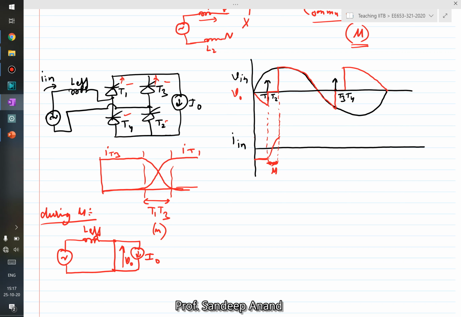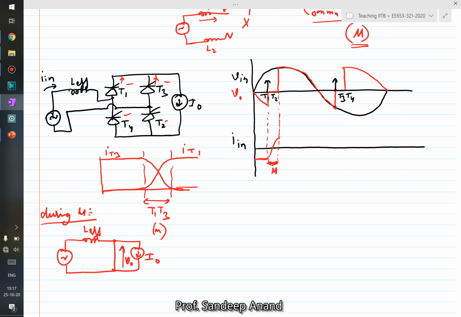So I would suggest that if you are looking at some other circuit topology, do not blindly use the formulas or the derivation that we are doing it here, right? See the basic principle, try to identify the path of current, try to see during this computation what is going to be the output voltage, and then accordingly you can decide upon the output voltage waveform, right? Okay, so far so good. Now we have sort of understood it qualitatively, what is happening. Current is slowly going down, input current is slowly building up to positive sign, right? So we have understood qualitatively during this period the output voltage is 0.